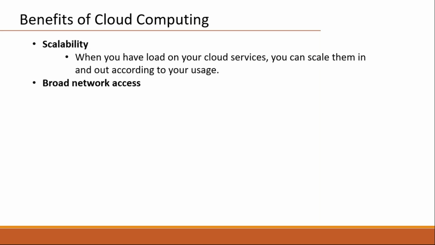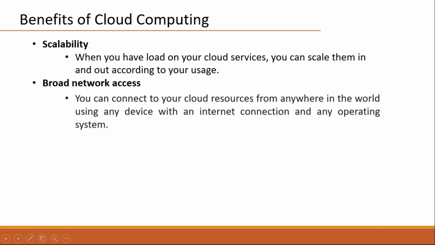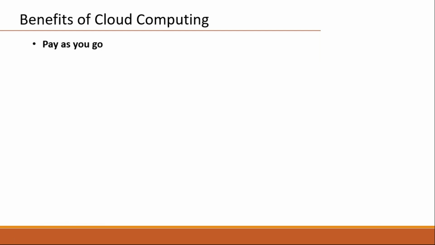Elasticity means what? Generally, an elastic is something which we can stretch, and we can take it back to its original size, right? Same thing, a very, very important feature of cloud computing. Broad network access, we can access from anywhere. And pay as you use: charges typically depend on usage only. No need to pay any fixed charges. Depending on usage only, we are going to pay.